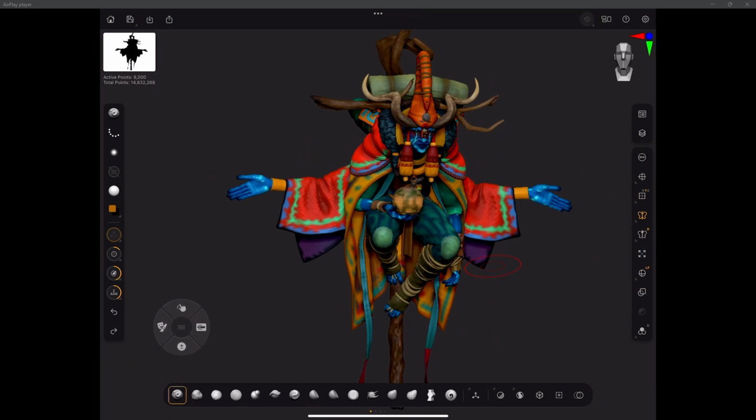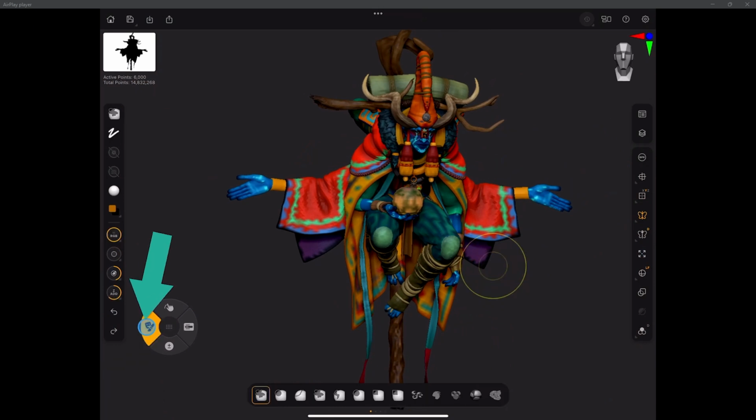But very briefly, what this does is kind of like your access to your modifiers. And that allows you to work without the need of any keyboard or anything like that, all within the iPad. And that's what I think is really, really valuable. So I use the icons. You can change all of that. I'll show you that as well. But if I press the one on the left-hand side, that accesses my masking brushes. So if I hold it, you'll see at the bottom, we have all the masking tools straight away. And I can still go through the custom ones.